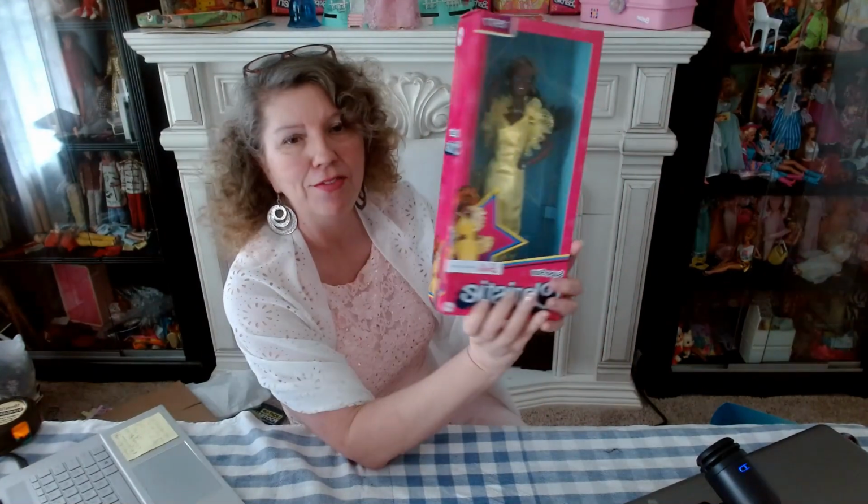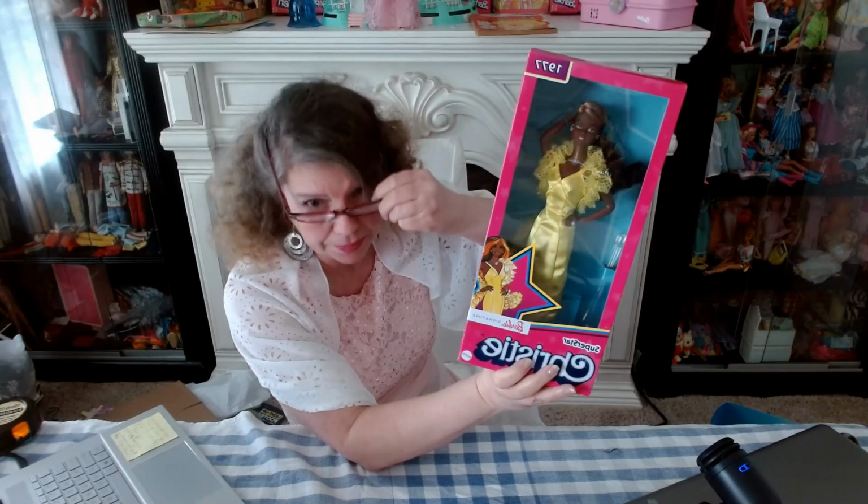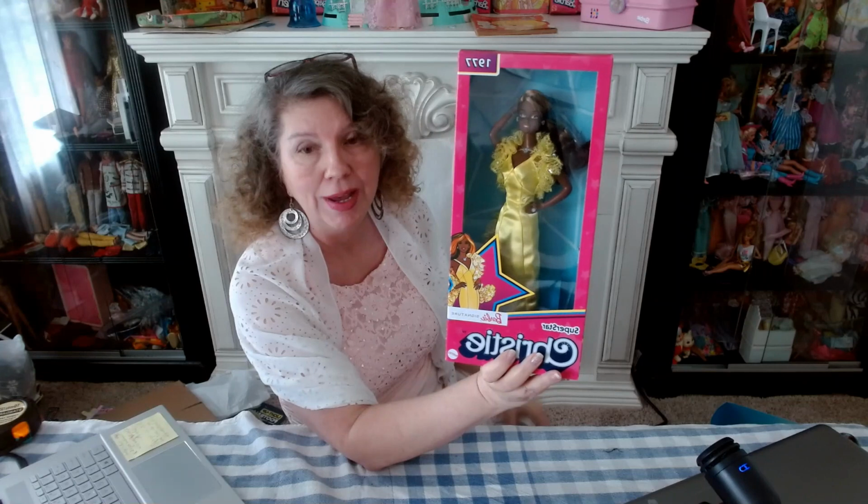So they're wowing fans with fantastic fashions and hairstyles. So a lot of beautiful outfits come out of the 77, 78, 79 era. I collect some of those also. I love this original outfit that she is wearing. Very glamorous. Had a lot of glam disco style clothes. Very late 70s styles. This dazzling reproduction, and she is a dazzling reproduction. I'm telling you, if I'd seen this doll out in the wild without further examination, I would have a hard time telling the difference between her and the original. And I'm going to compare them side by side, head to head, toe to toe, coming up in just a few minutes. So stay with me while we do that.